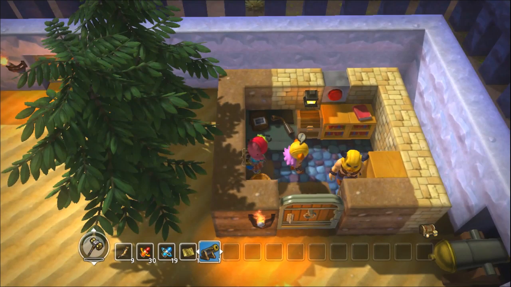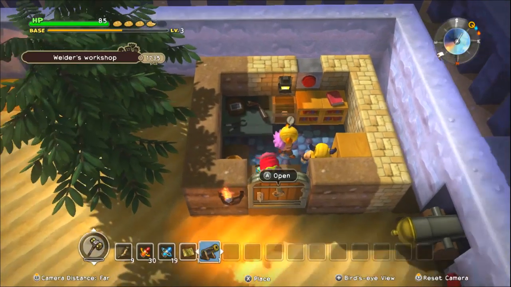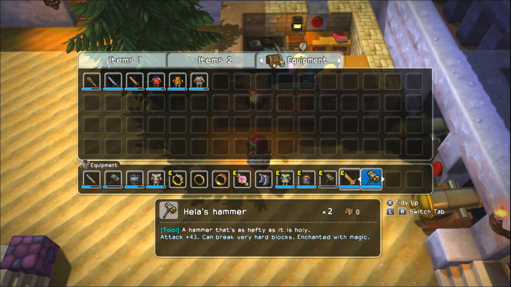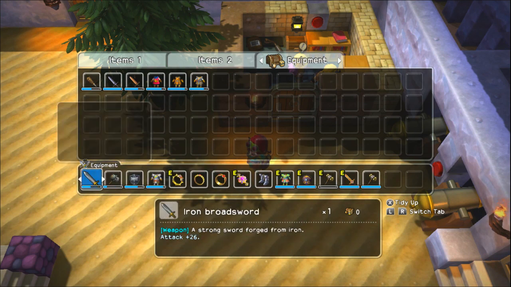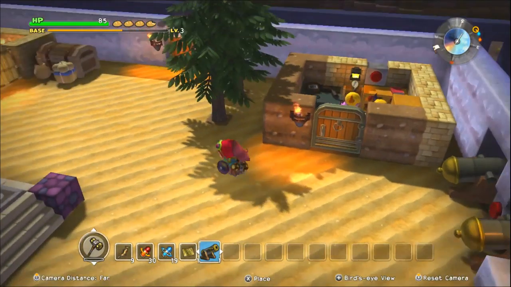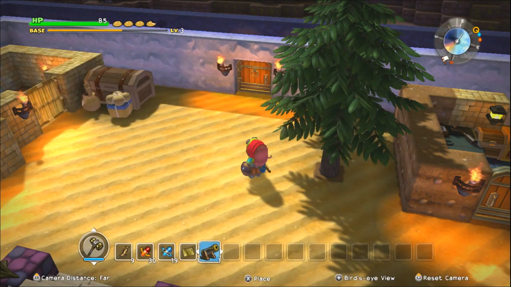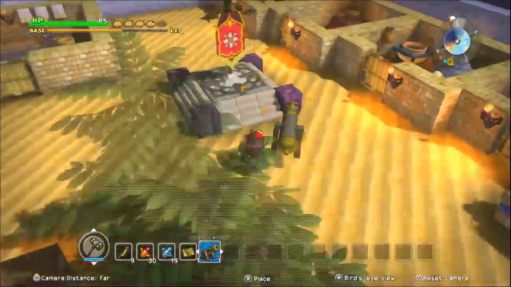Which is pretty easy. Also, I can go over here to equipment and get rid of a lot of the old stuff I'm not using anymore. Like all my equipment. And now, with our new set of everything, we're gonna go shoot that Magmalus in the face.